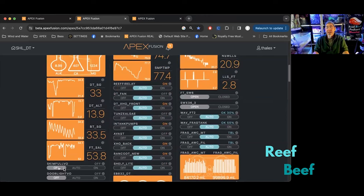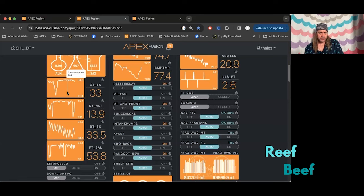So what do I think about when I look at this? I go, oh yep, those are where all those values are supposed to be. I don't really have to do anything. I might go and chase the DT alternative one, but probably not. I'm probably going to chase the frag tank one, because this is saying there's probably something going on with the probe, but it's stable. And the other two, the two that I trust, they're even matching in numbers. 33 and 33.5.